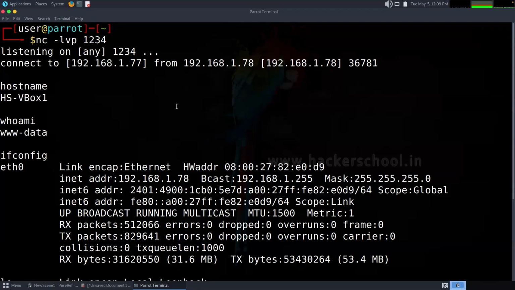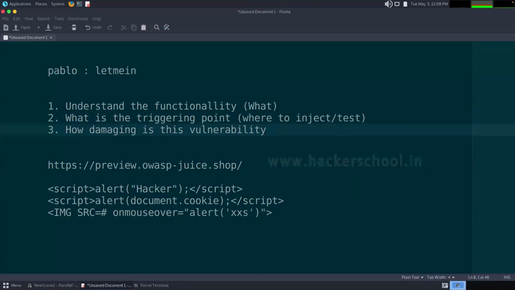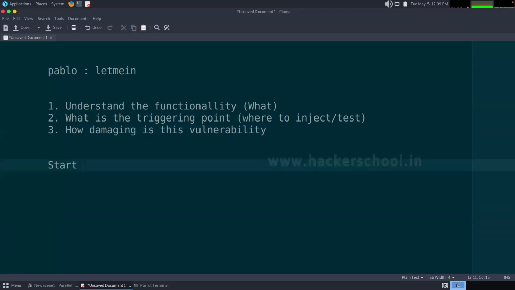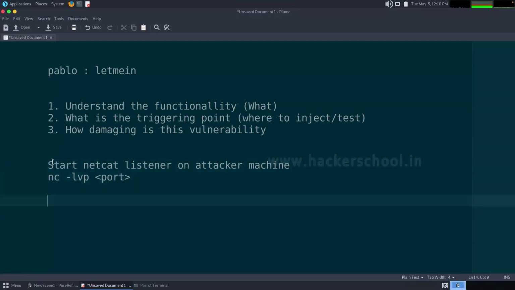So note down these two commands in your notes. The first command is we need to start a netcat listener. Start the netcat listener on the attacker device using netcat -lvp and some port number. Again, this is syntax. You need to write some port number there, not the word port.